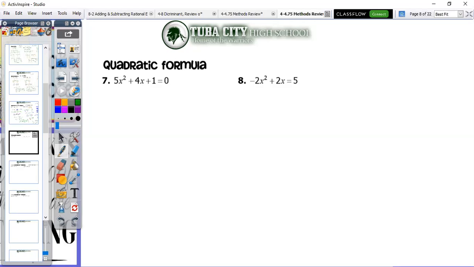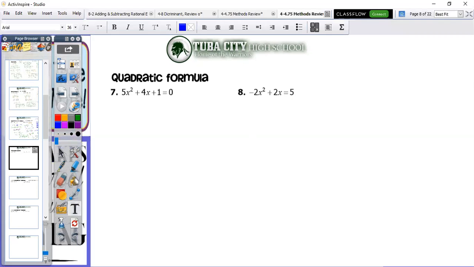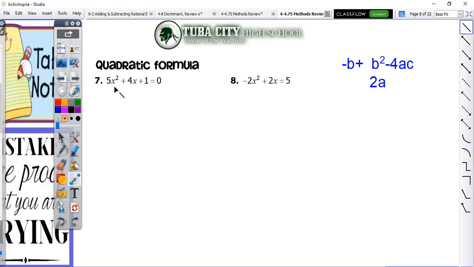Well, let's see. This is kind of a hard one because you will have two possibilities. You got to remember it. This is the big downside to quadratic formula, and that is you have to remember how to work it. You have to remember how the formula works. And this is a really tough formula. I would imagine that a lot of students would not memorize the entire formula because it is a very difficult formula to remember every single thing. It has a lot of stuff in it. There is a lot going on.